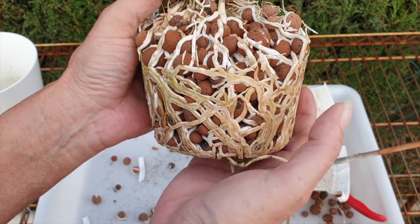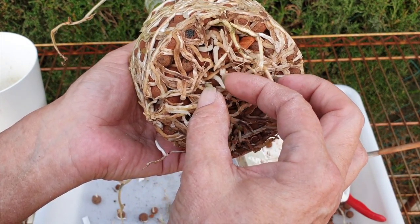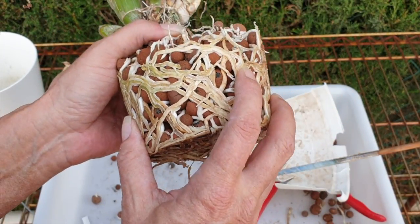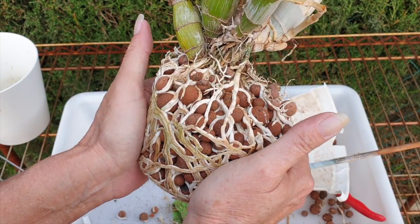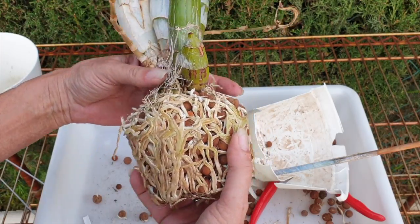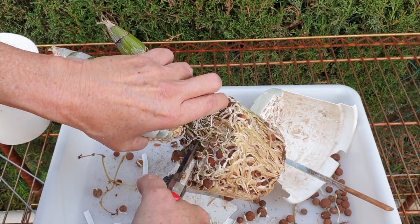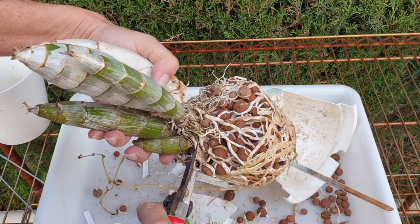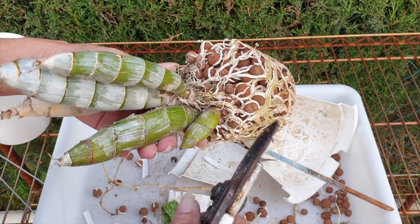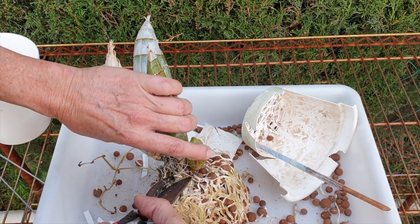This orchid has been four years in this pot and it's one gorgeous ball of roots — even growing tips visible. I cannot bring myself to do this every year knowing it has a healthy root system. But the orchid is growing, it has enough bulbs to divide, and that's what we're going to do. I want to send three bulbs as a good start for the new owner and keep two for myself, so I want to keep the little bulb on the bottom attached rather than separate it out.